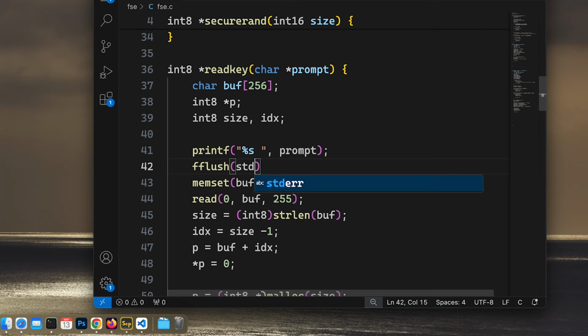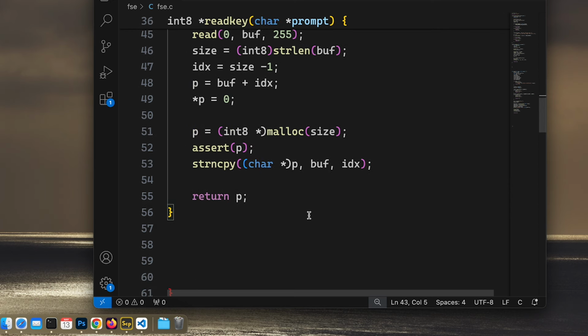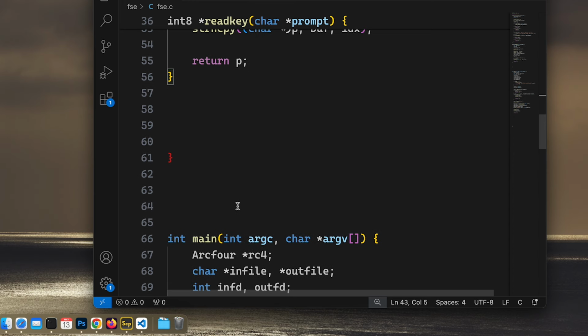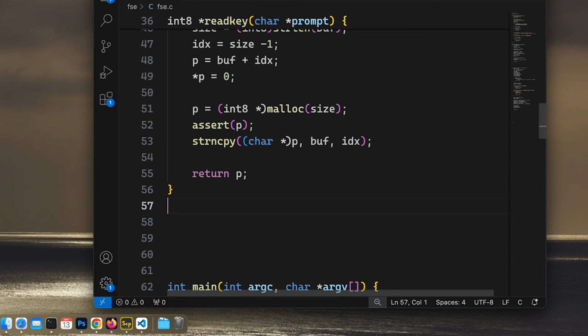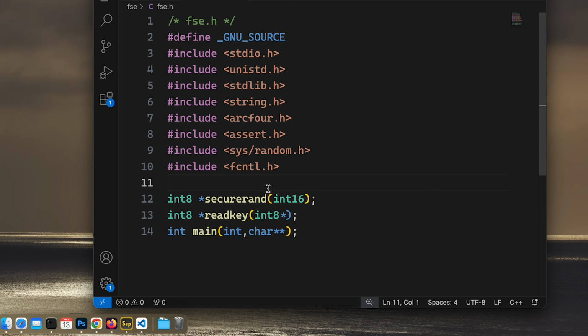So we need to flush it manually. Standard out, like so. And here is our first version of that code. Did we create our... yes, but we didn't make this an int 8. This should be a char. Okay.